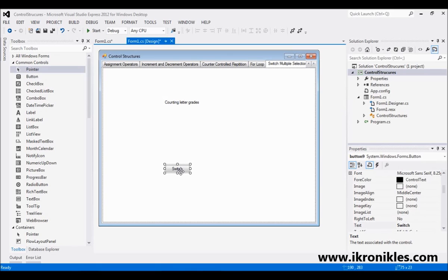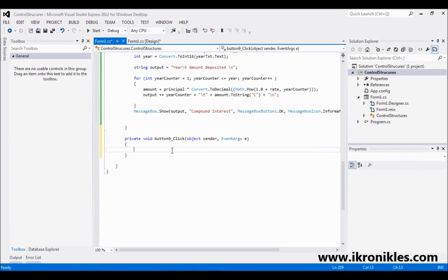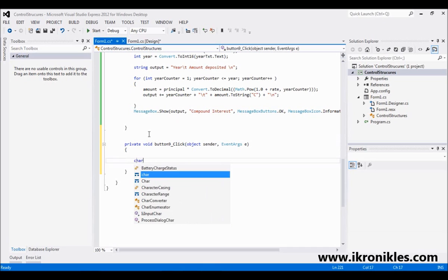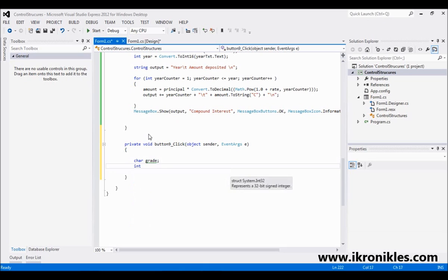Next, I'll double click the switch button, and go outside the button event. Let's create a character and call it grade. Next, create an integer a count equals 0.